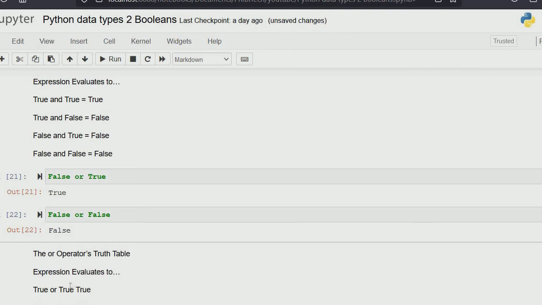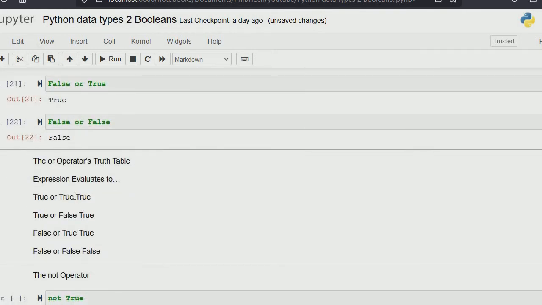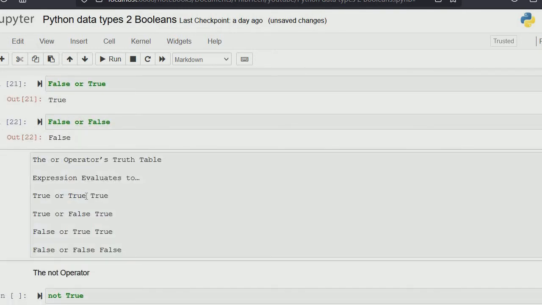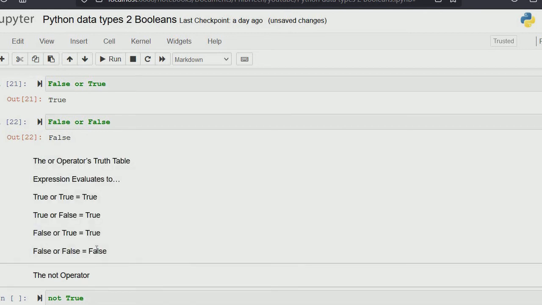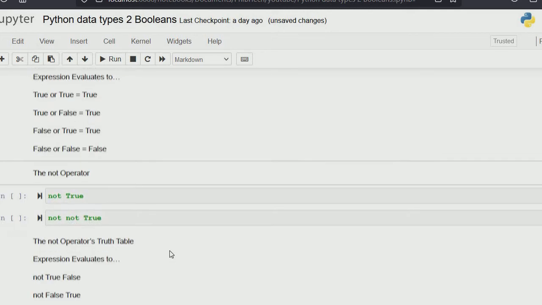Same thing here. Let me just do what I did there here. So equal to, then equal to, then equal to, then equal to. So that's that. It's only false when both are false. It's always true whenever there is any true anywhere. So you can just study that table.